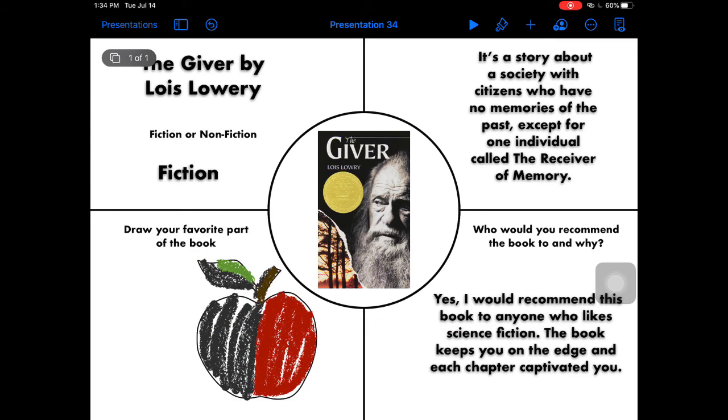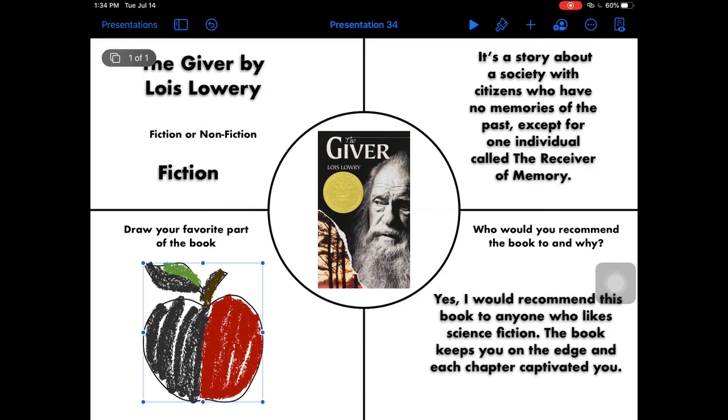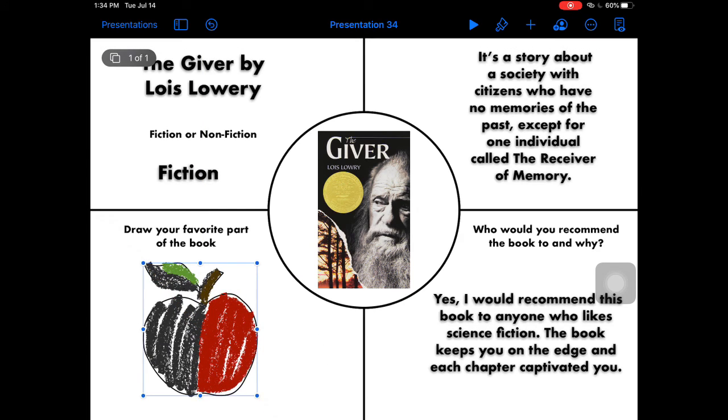So all I need to do is click on delete, and I have my drawing, and I can resize it and make it however I want. Now I'm going to show you one more quick thing, which is an animation that you can do, but you don't have to, but I think it's a cool thing to see.